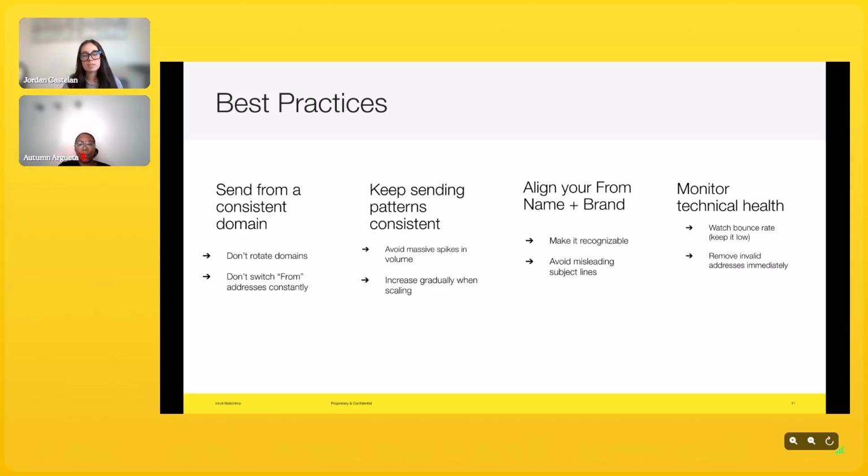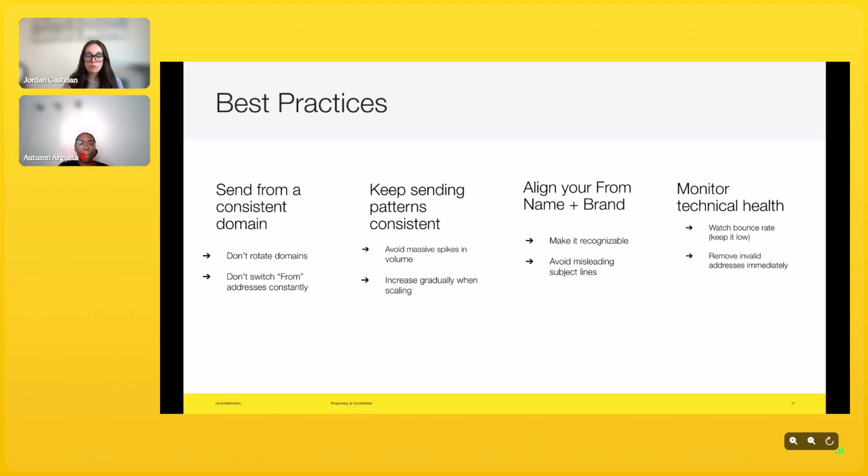Like I said, avoid mass spikes in your volume. And if your email list is growing, increase your sending gradually. This is what we call warming up your sending volume. It's a really good safety best practice for scaling your sending cadence and warming up your audience. You don't want to just spam them all at once. They're far more likely to unsubscribe if you were to do that. So just keep it consistent and learn. You'll test, you'll see what resonates best with your audience.